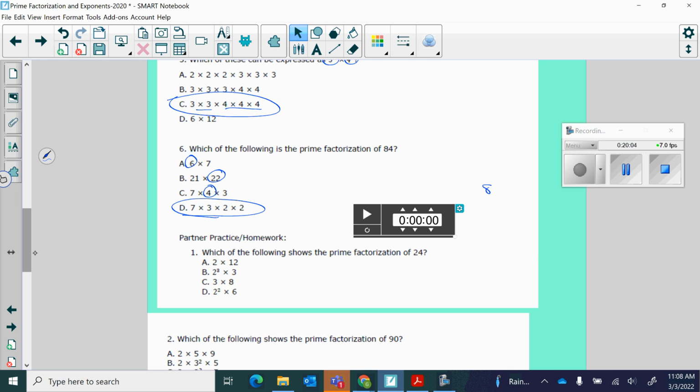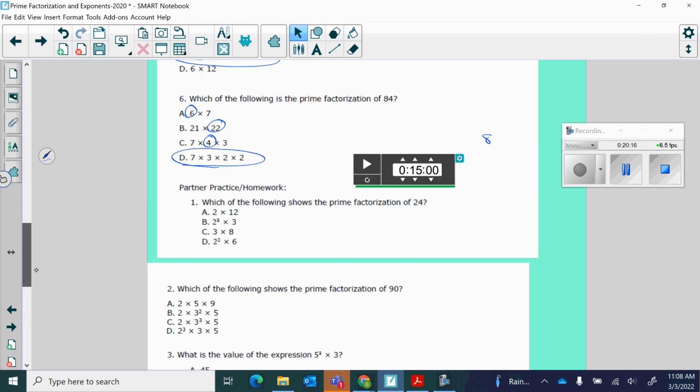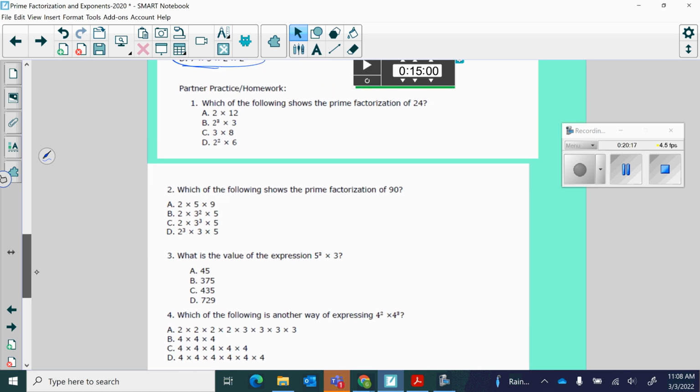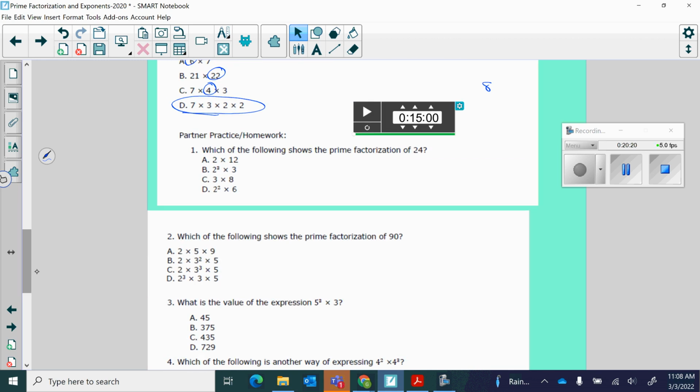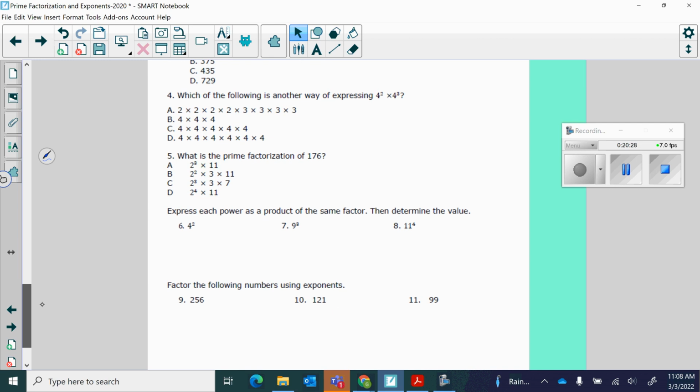And the next part, ooh, this actually worked out almost perfect. We have 15 minutes, and we have 17 till lunch. Okay, so the next part is yours to work with your partners. You're doing number 1 at the bottom of the page, and then you're doing the entire next page.